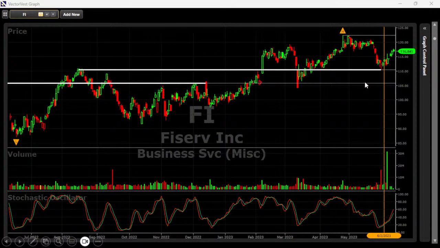Another good setup, FI. Price pulling back off of a new high. Look at where it stopped, right at support. Look at those long lower wicks too. You guys see that? It's a couple of hammers, a couple of dojis, but these long lower wicks suggest what does it tell us? It tells us that the bulls or buyers pushed the price off of the lows and closed price well off of the lows, maybe at the high of the session or close to it. When you see that type of reversal at support, that's a very strong bullish signal.